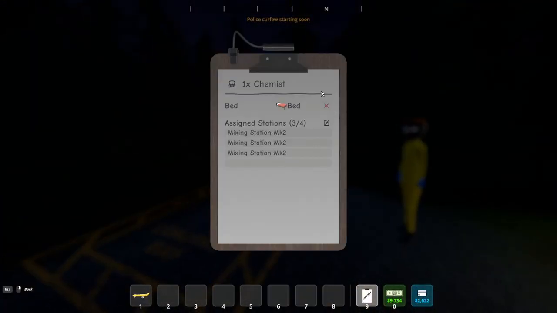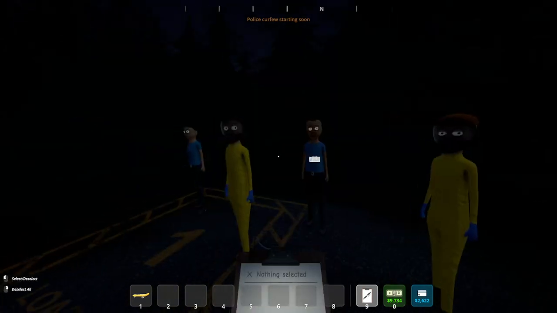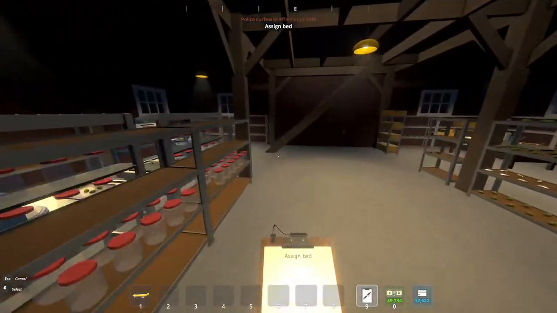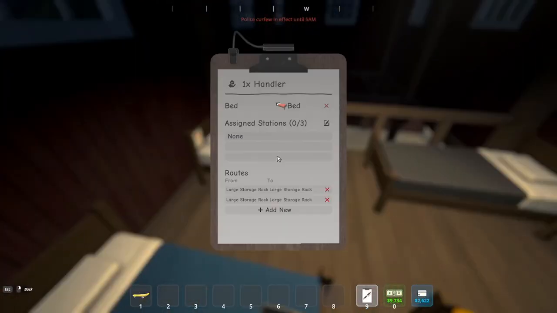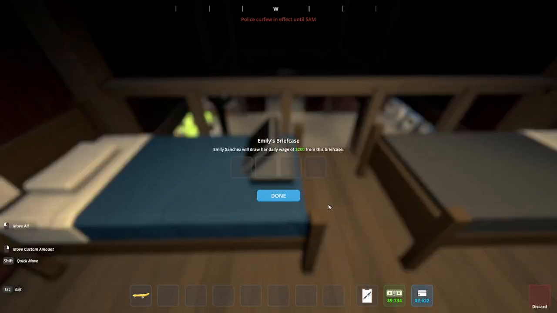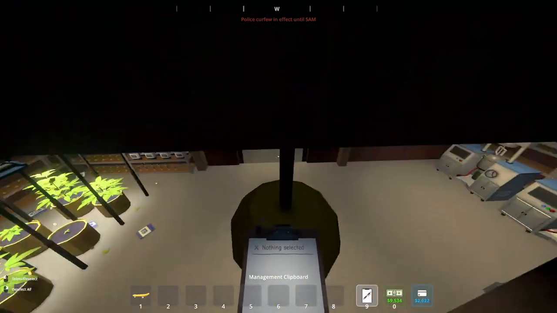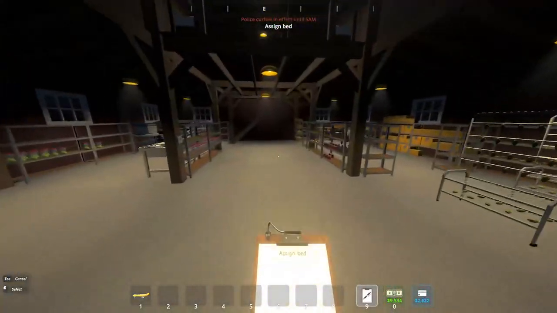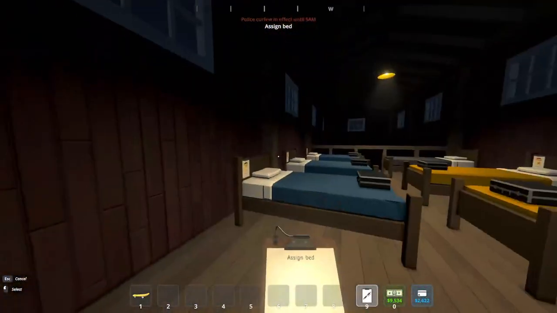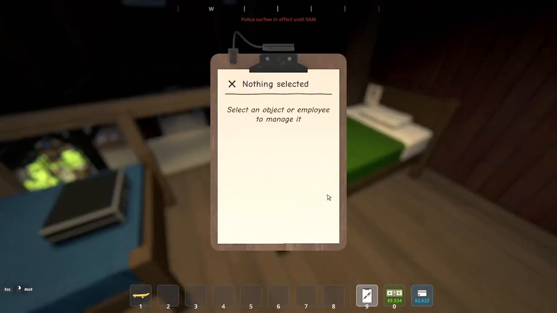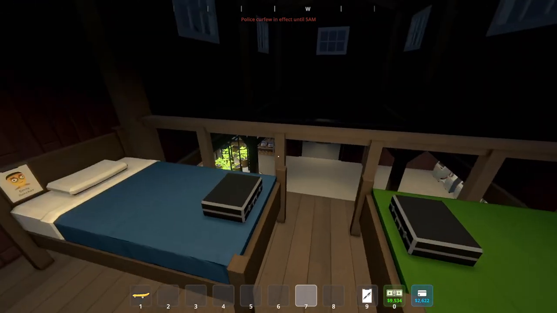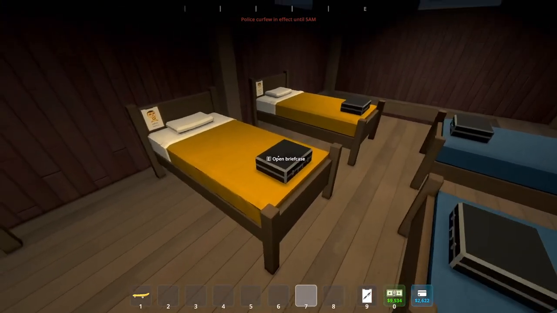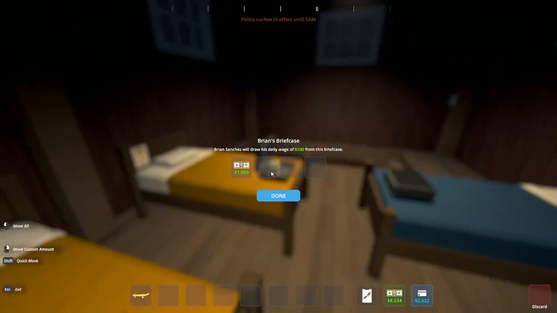You may be wondering why I just unchecked their bed, and there's a reason for that, trust. I just want to rearrange their beds. I just didn't like how it looked, so I wanted to fix that. Boom. There we go. Put down here. Botanist. Let's give you a bed back. Give you a bed once again. There we go. And they have a bed now. And they're already paid. Cool. Make sure that everyone has payment for today so that we can see things rolling.